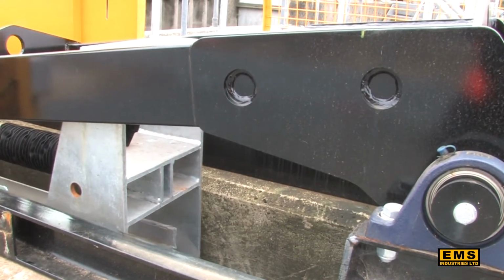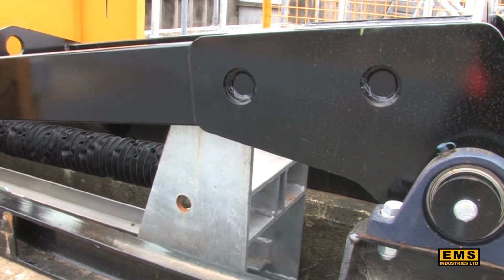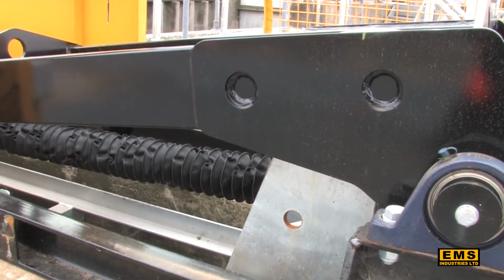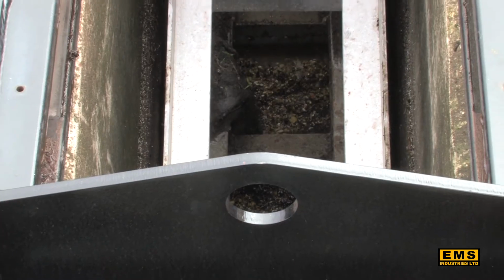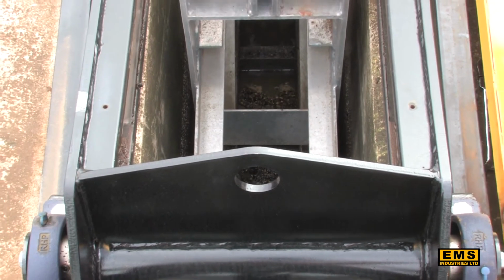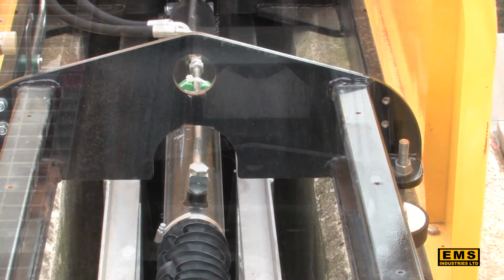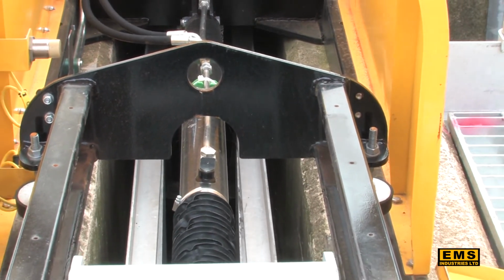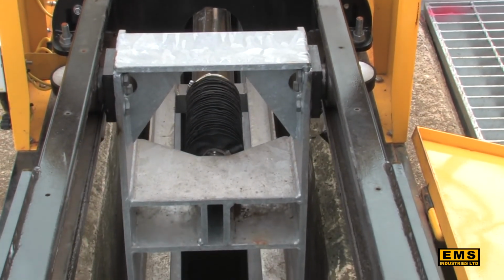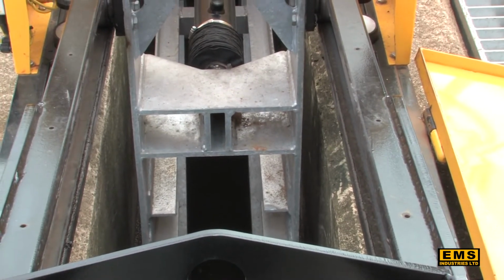The fulcrum point of the scissor lift features standard, off-the-shelf plumber block bearing assemblies. The central shaft supporting the scissor lifts in the plumber block bearings is standard 80 mm bright bar, which is readily available. The scissor arms and bogie wheels are sourced from the same steel channel and the same wheels that are used in forklift truck masts, which ensures a very long lifespan for the scissor assembly.